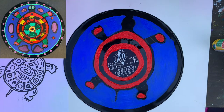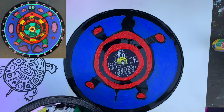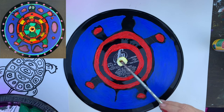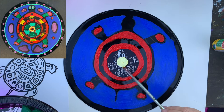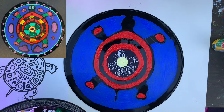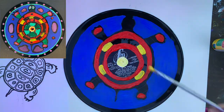Maybe I can move to the yellow color. So let's see. You can see that the yellow is not really heavy, so I have to mix it with some white, otherwise it will not cover the black surface at all. See, we can let it dry a little bit and then we can come back to it and put pure yellow on it. See?